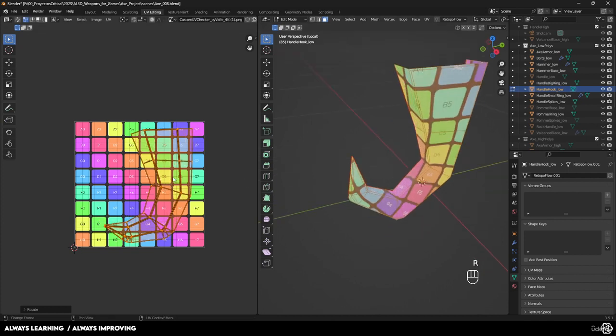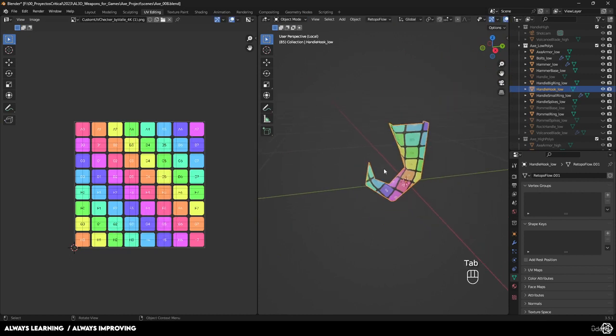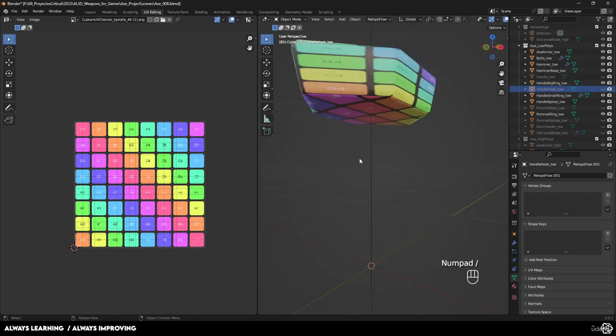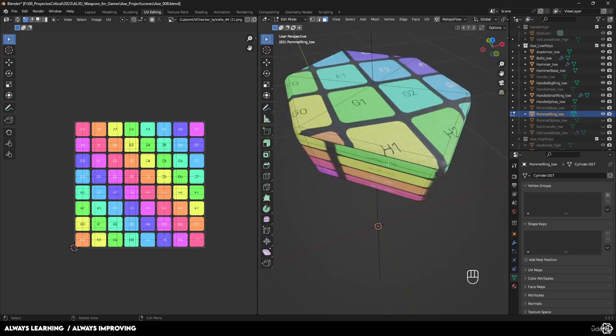That's why it's called a map, because when we read this, we should be able to tell what's happening on the object itself as well. So that one is ready. Let's go with this one. This one is a very simple one. It looks like a cylinder. It's pretty much a cylinder.